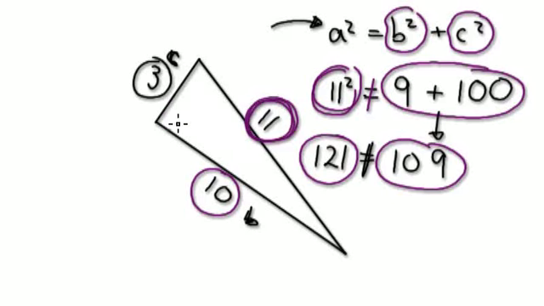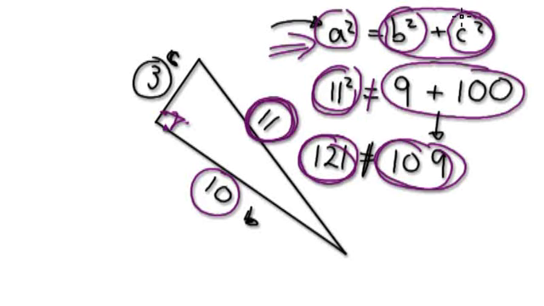So you can't put this square thing in here, because this square thing represents 90 degrees. If it's 90 degrees, then it must be a right angle triangle. Anyway, this triangle here, because we used Pythagoras to test to see if this is a right angle, it's not, because this side doesn't equal this side. You can see that this doesn't equal these two added together. So if the two sides aren't equal, then it cannot be a right angle triangle.